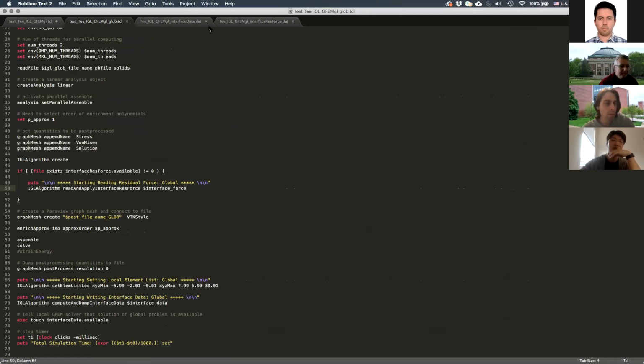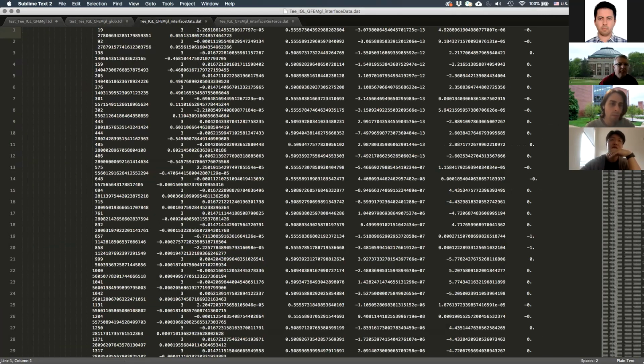It's basically the global solution, but the quantities it contains are the interface node ID, the number of degrees of freedom, the displacement solution of this node, and the reaction forces. So there are 8 entries for one line: the node ID, the number of degrees of freedom, 3 entries for the displacement, and 3 entries for the reaction forces in 3 directions.